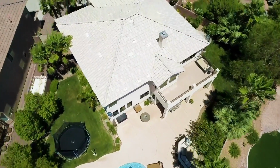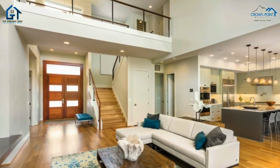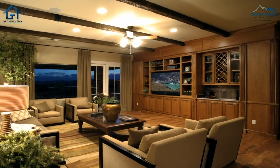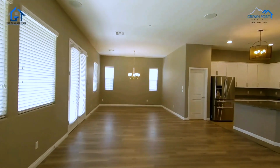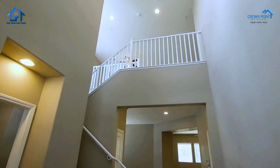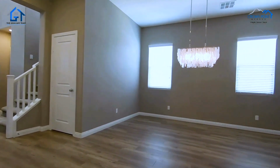One of the reasons why the physical aspects are so important is that they're the most expensive items to change, if they can even be changed. We want to make sure we look at those early on in the process and have a clear understanding of your current and future needs. Let's get started with the exterior of the home.